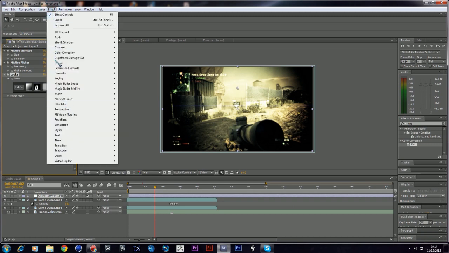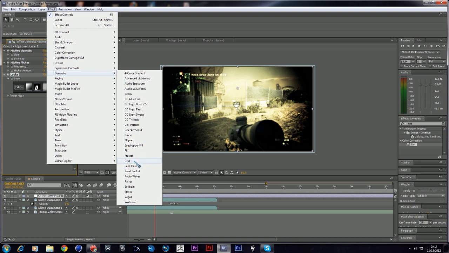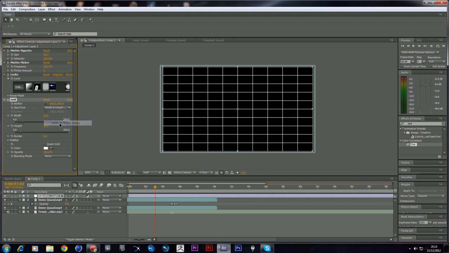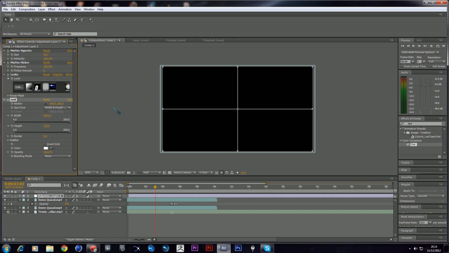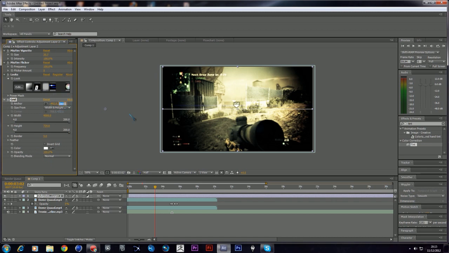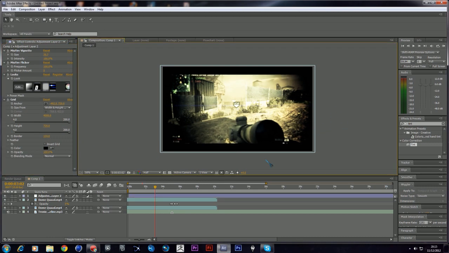Also, this is how you make black bars. Go to Effect, Generate, Grid. Go to the width and height sliders, make the height 720, and make the width 1 million. Then make the anchor minus 1 million, until it's out, there we go. Set the blending mode to normal, set the second coordinate to 720 because that's the height, make the color black, and make the border very, very big. And this is how you get black bars, just to let you know.